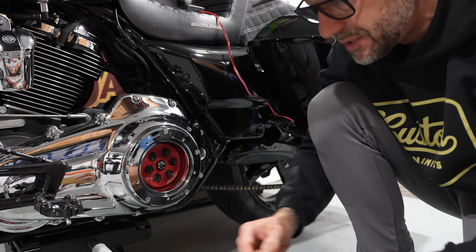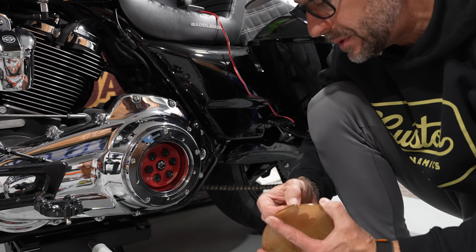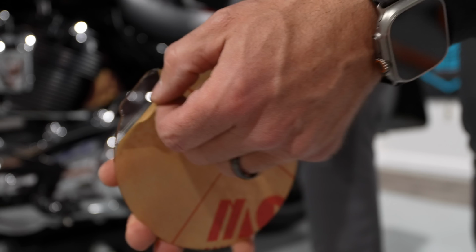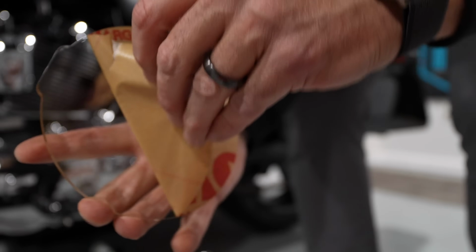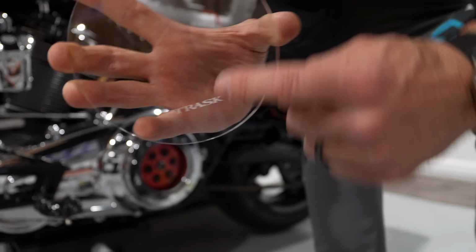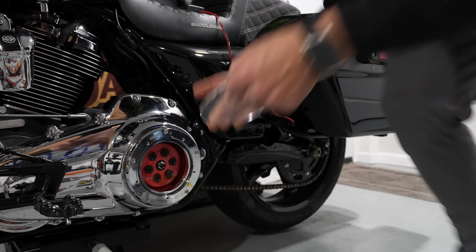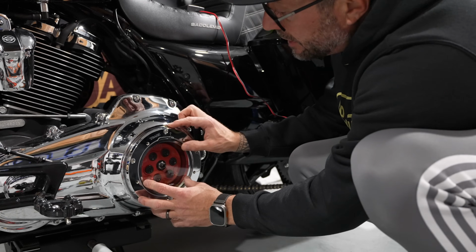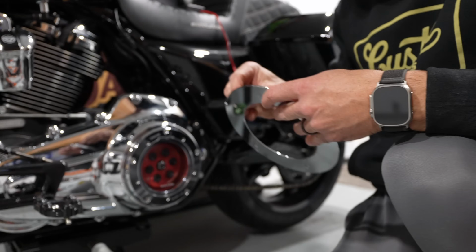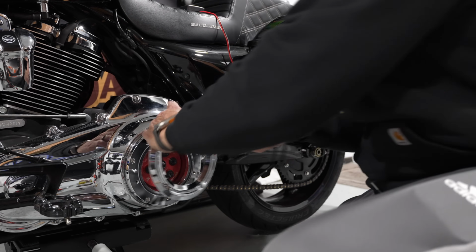Okay, so now this has a protective coating here that we're gonna have to peel off. So right here, you see, boom, done. And it says Trask right there. I put my hand behind it. You see it? Trask. So that's gonna go on there just like so. That's touching the gasket. And then we have our other bolts, same size, beautiful.